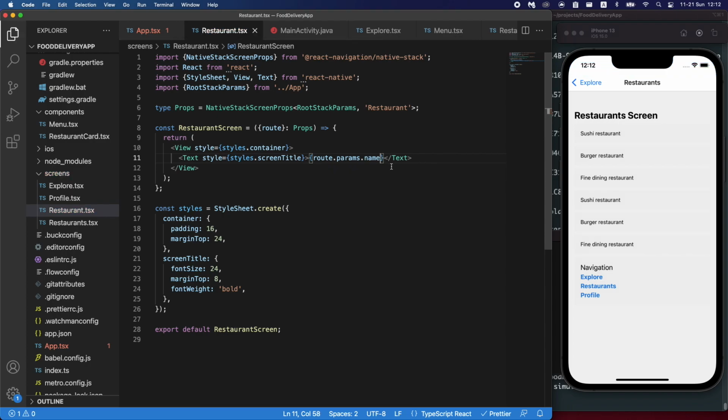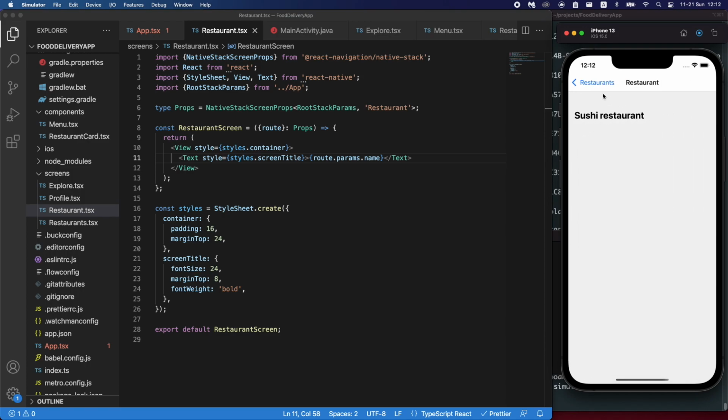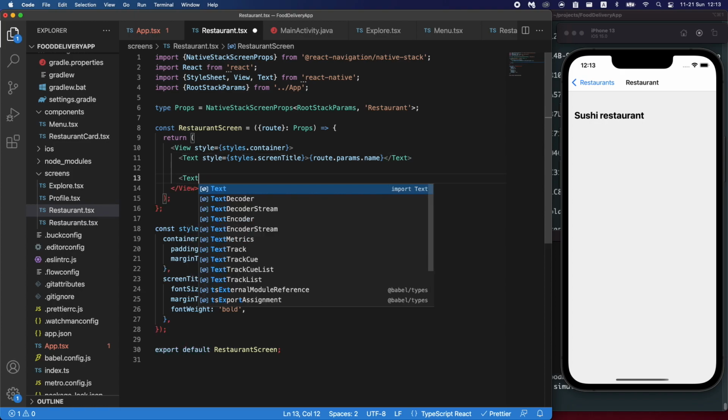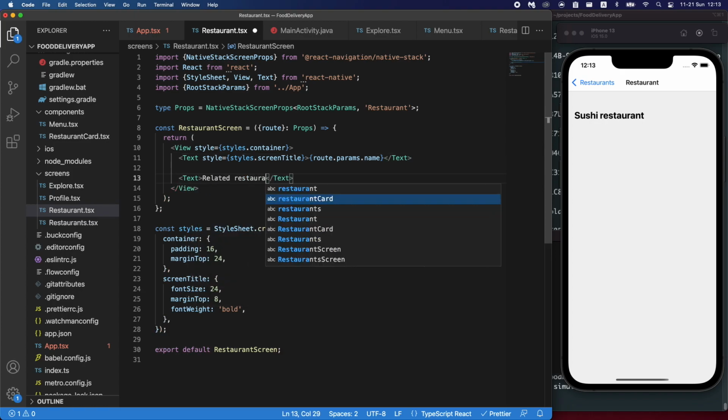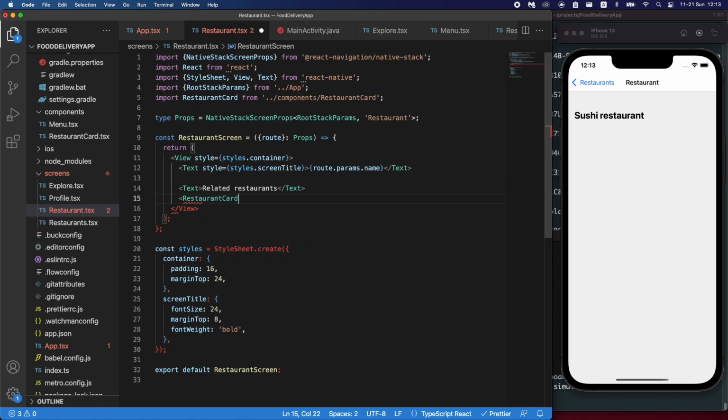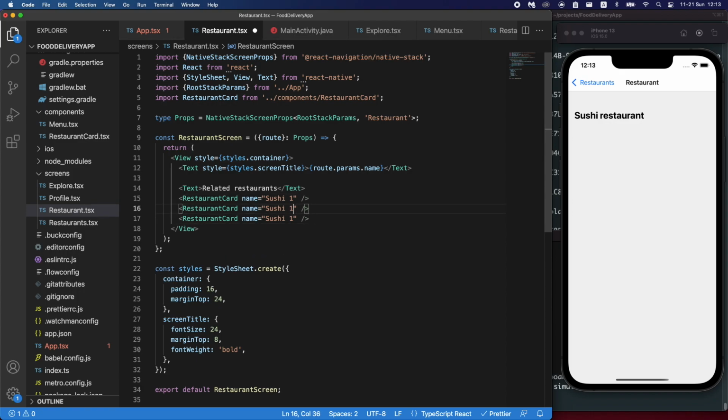Let's select that. Now, whenever we click on the sushi restaurant, for example, we'll see that it's a sushi restaurant. If we go back and click on the burger restaurant, we see that it's a burger restaurant, and so on. Now, if we go to the sushi restaurant, let's say there will be related restaurants. Let's say there will be text, related restaurants, restaurant card, name sushi 1, sushi 2 and sushi 3.